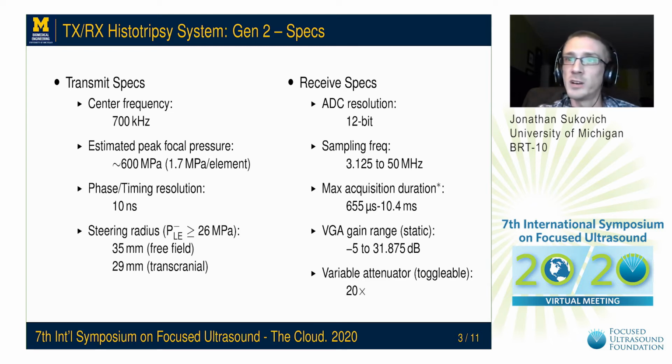The ADCs have a variable gain amplifier with a 37 dB range. And we also have a high-speed toggleable attenuator that we can toggle within about 5 microseconds. That'll let us knock down the skull reflection signal, but then turn the gain back up to see the ACE signals that are transmitted through it.